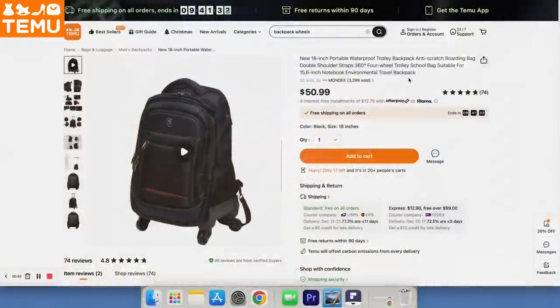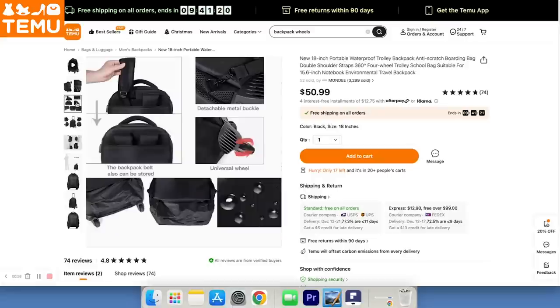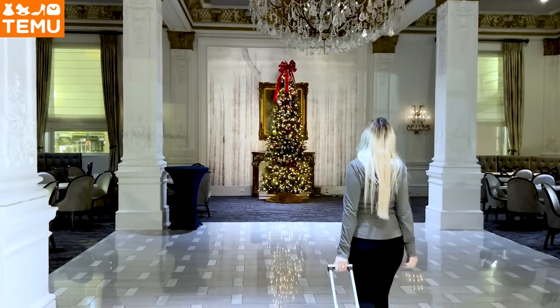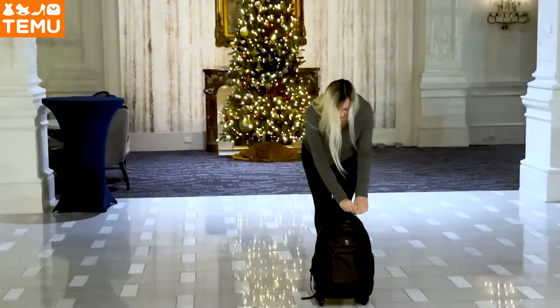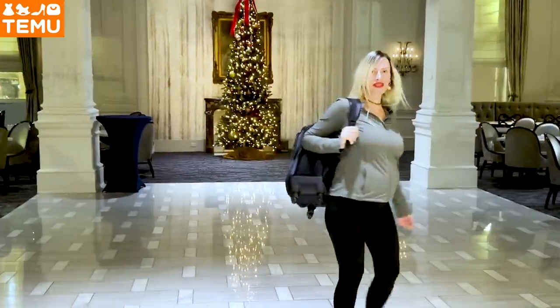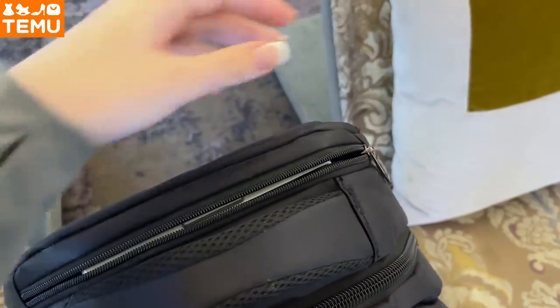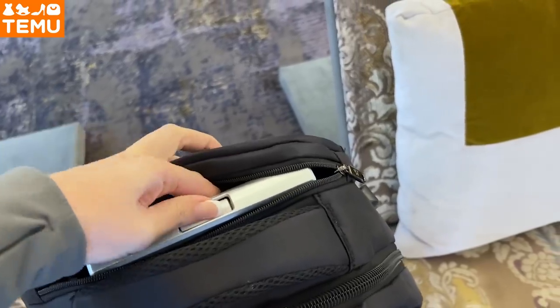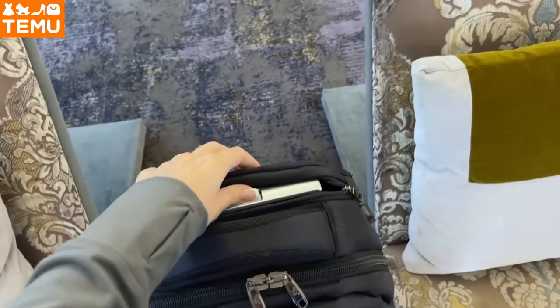I also received this gorgeous backpack. I am a worldwide traveler and this backpack is everything for travel. This is a rolling backpack, meaning you can carry it on with you. It comes with a laptop sleeve that can fit a 17-inch laptop, and it works on wheels. I love the ability of just taking off the handle at one point and simply rolling it after you. Great for business, college, for students, for traveling, for computer carrying, and so very on. Definitely a high quality backpack — I love this one and it is just so very gorgeous.